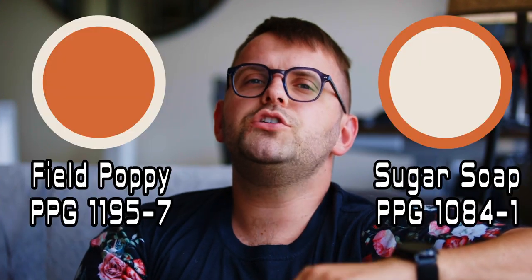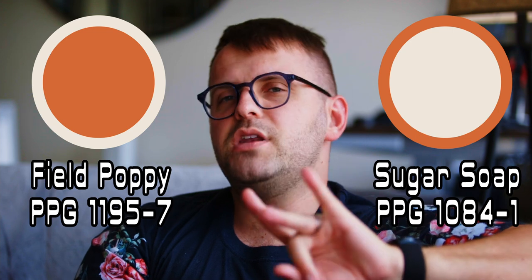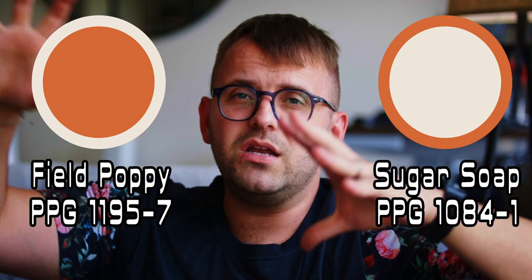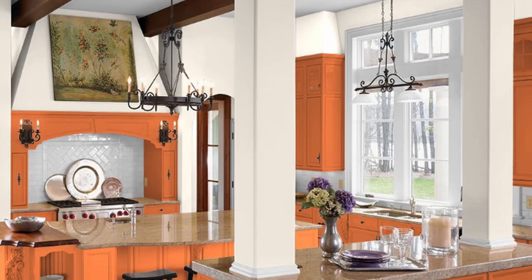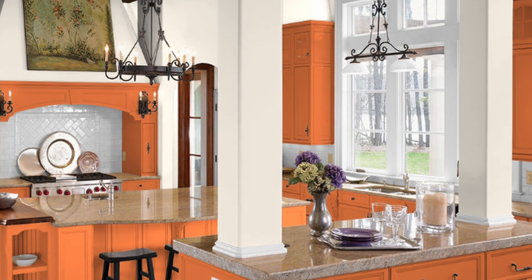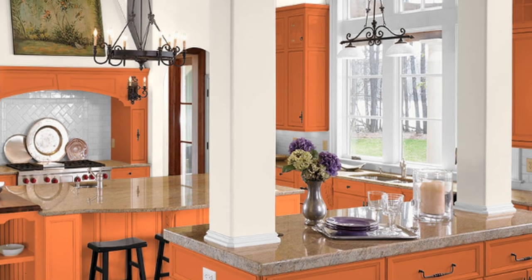For the first color — the light neutral of the bunch — you could opt for Sugar Soap, which is a pale off-white with an LRV right around 80, which is probably as light as I'd want to go for another predominant color within the palette. It's nice because instead of being a simple gray-beige, its main undertone is actually red. If you've watched our 50 Shades of Gray video, you'll know that red is a great way to incorporate warmth without an overabundance of yellow or beige. Red warmth generally feels a little more grounded, and when you're relying on orange to carry your color palette, anywhere you can settle the whole thing down a little bit, you should.